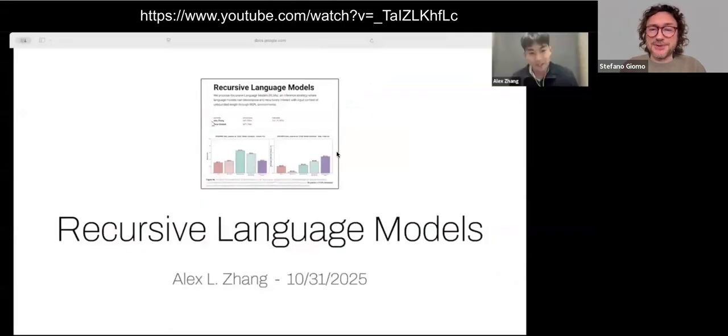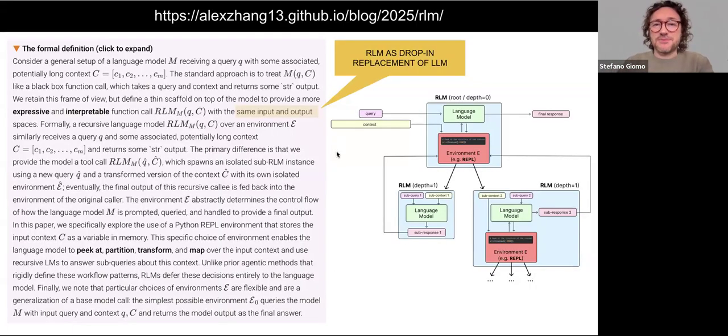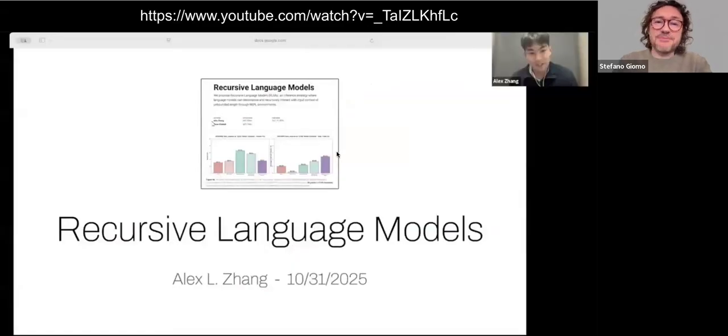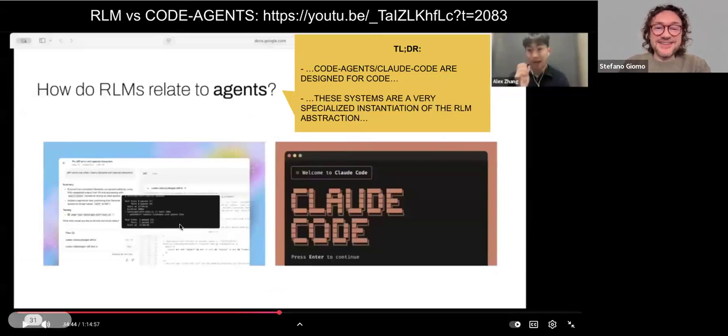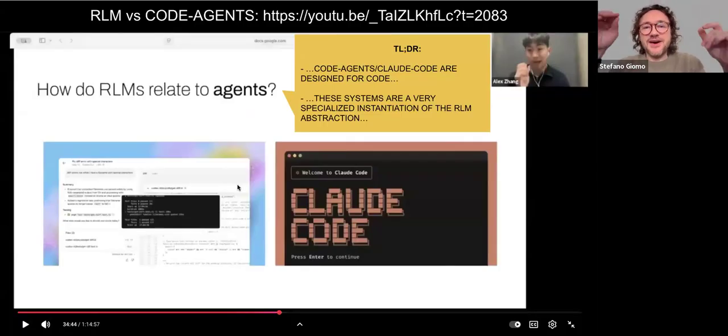But at the end of the day, what I wanted to present to you is this: the previous slides were the original blog post. This is the presentation that the main author of the blog post and the paper made at the end of October. At minute 34, he's talking about the difference, because when he presented this blog post, everybody on Twitter asked the same question that you and I had: what's the difference? And it goes straight to this link, and we're going to make all this available. What are they saying here?